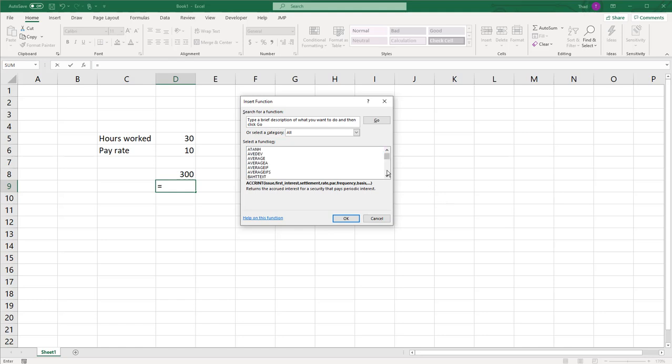If we just scroll down through these, these are just the A's and the B's and the C's, and it turns out there's quite a lot of these formulas, most of which you'll never use. But the formula you need, it probably has it, and you can use that formula.